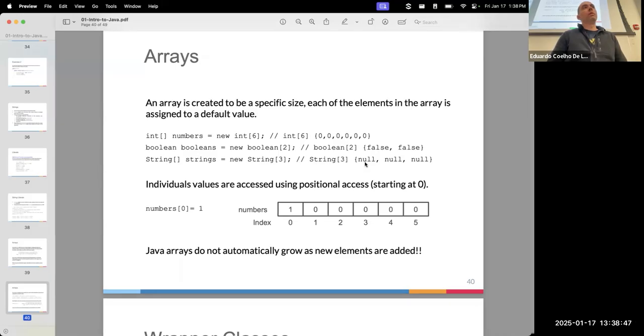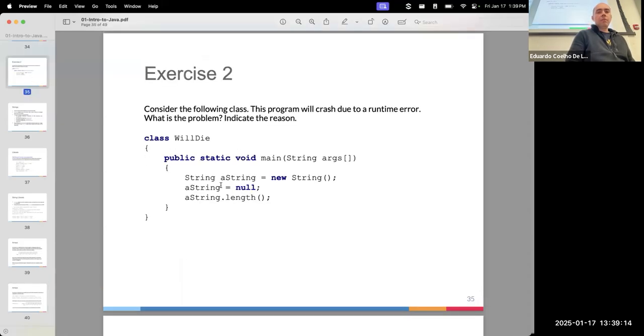It's just in the string type of the array and not the normal way that we declare the arrays. Could you repeat, sorry? Previously when we were declaring the new string, at that time it won't throw any error. Right? But here. You mean in this example here? Yeah. So that would throw an error because this was set to null, right? But here we are explicitly setting it to null. There it is by default set to null, is it? Yeah, it's the same outcome, right?